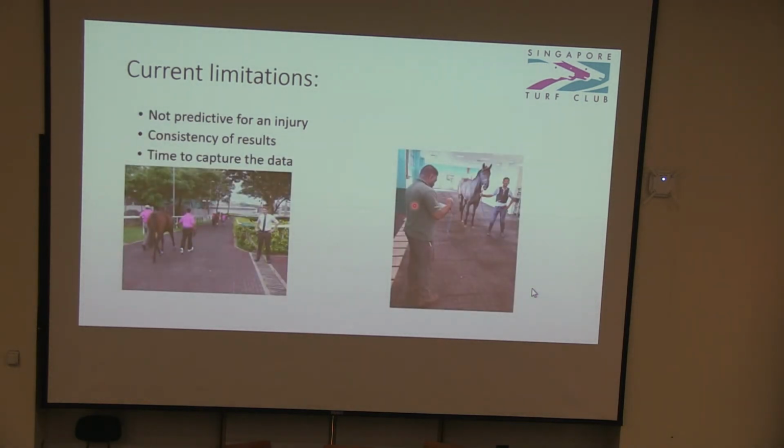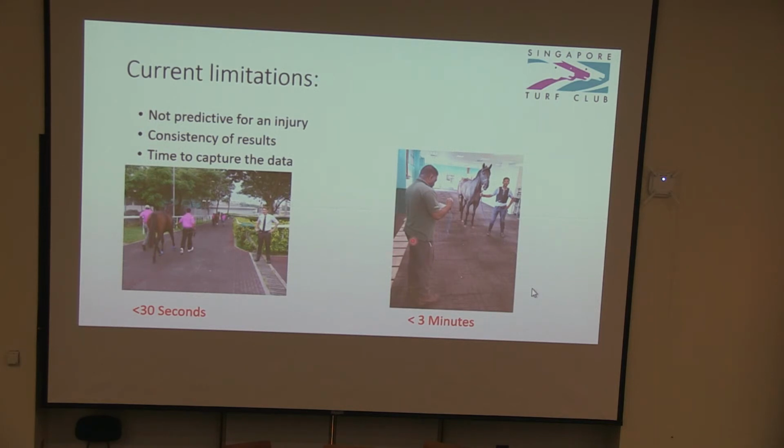The other big issue for us, and this will be different with every jurisdiction, is that we do our pre-race examinations between races. So we have fields of 10 to 12, and we race every 30 to 35 minutes. We trot the horses down when the race previous to that goes out to the start. So it takes less than 30 seconds per horse to do it the traditional way. You can see one of our veterinarians here and the horses trot past him. So about 5 minutes for a field, and they go down, get settled and go out.